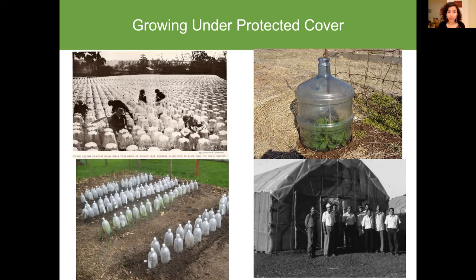Glass greenhouses were developed and used as early as the 5th century BC by Greeks. First evidence of use of heated greenhouses were possibly in Korea in the 1400s. Then later in the 1800s in France, we started to see cloches or glass bell jars. So just smaller variations of these protected covers, which you can see a picture of in the first photo. That's a whole field of glass bell jars. Glass greenhouses were used, but glass was very expensive, and still is. So this structure was generally reserved for the very wealthy only.